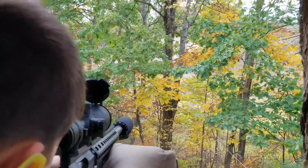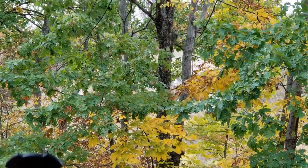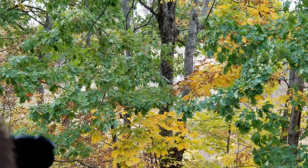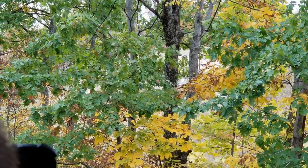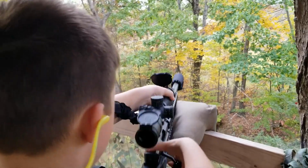Remember to keep hold of the gun. Hang on, I'm trying to find the target. Oh, there it is. Right between those trees. Got it? It's between the trees. Yep. Okay, kill it when you're ready. Don't miss it. You missed!